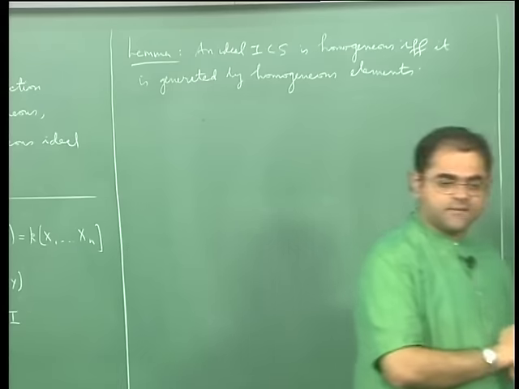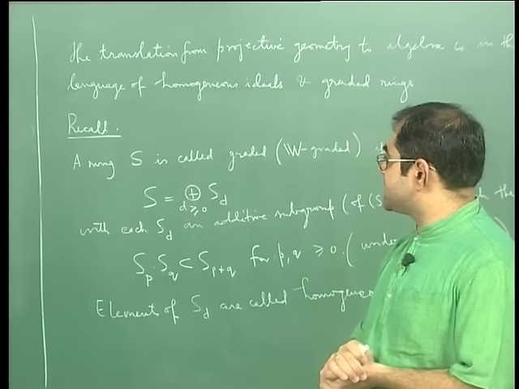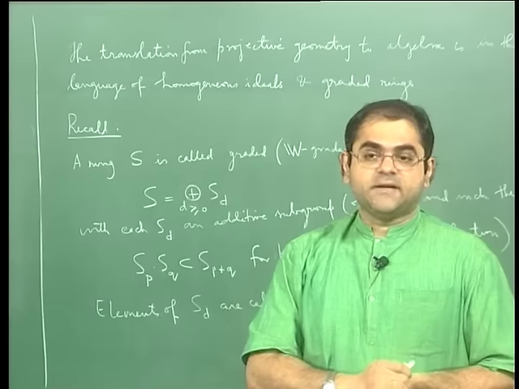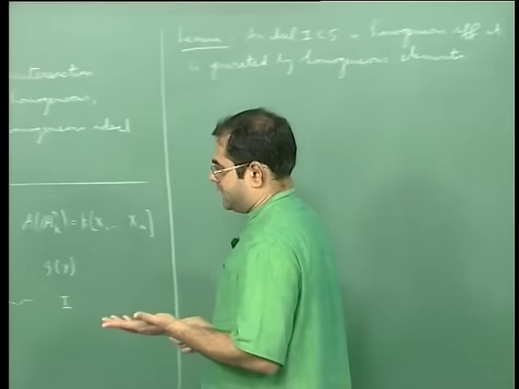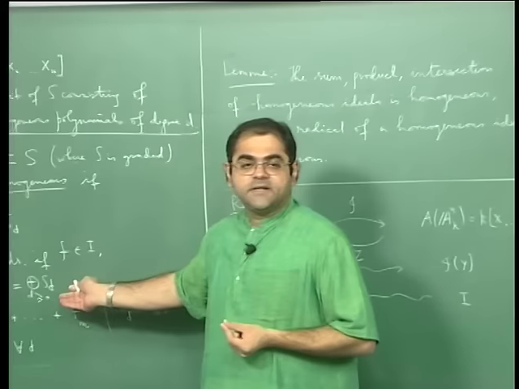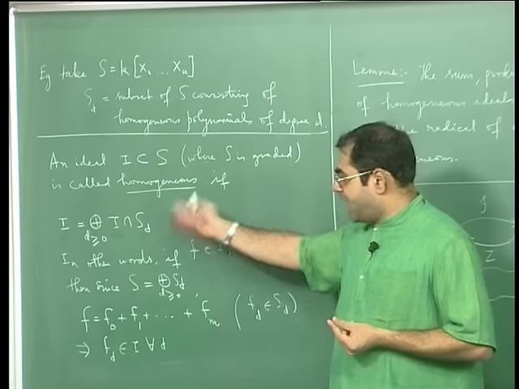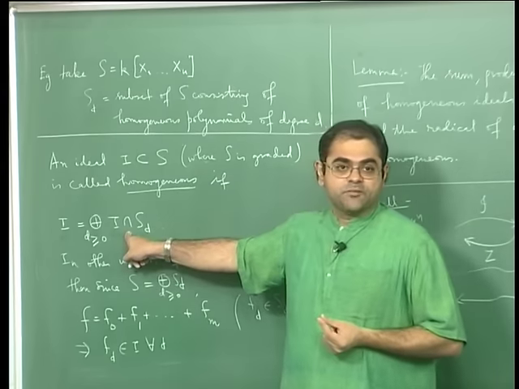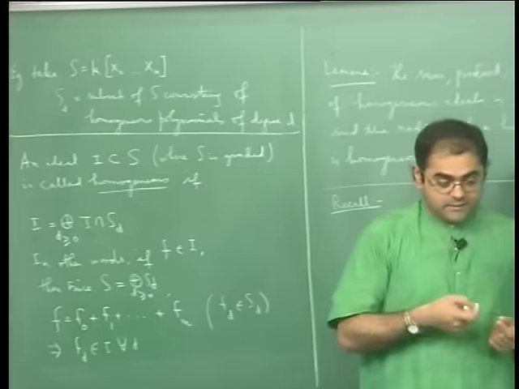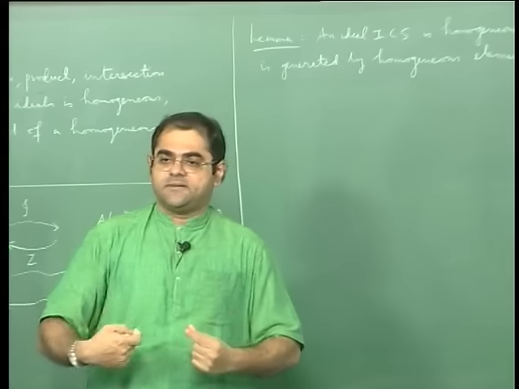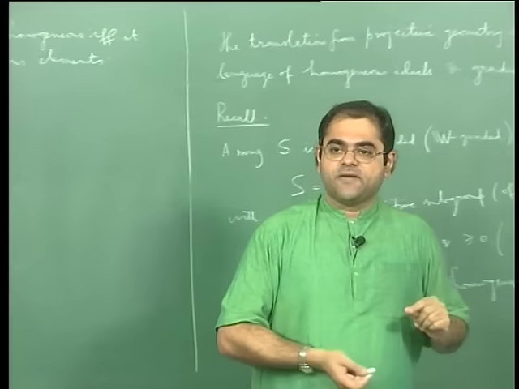So this is another definition of when an ideal is homogeneous. This definition requires its generators to be homogeneous, okay. Whereas the earlier definition of homogeneity is that the ideal is the sum of its homogeneous components, which translates to saying that given any element in the ideal, each of its homogeneous components is again back in that ideal, okay. So this is again a simple algebraic fact that you can verify as an exercise, okay.